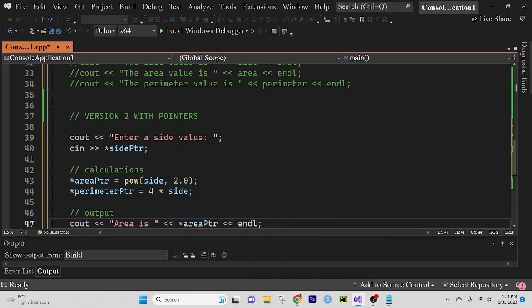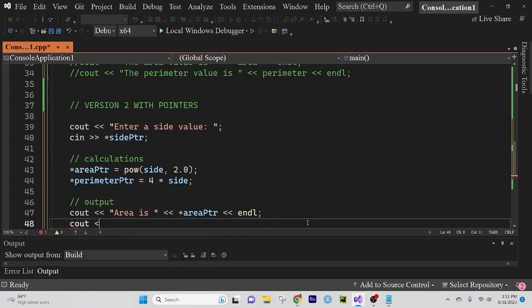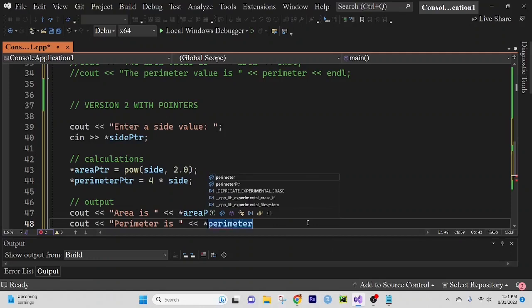This is going to show us the value at whatever memory address we're pointing to; we're going to display those contents. That's what this is doing. Cout perimeter is, perimeter pointer.